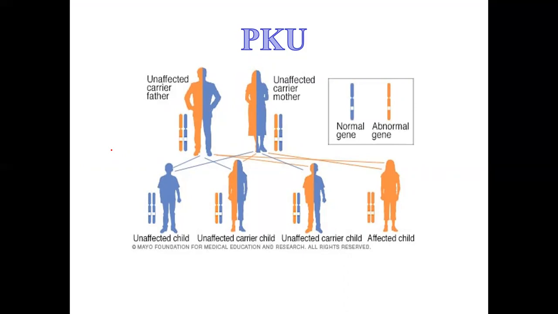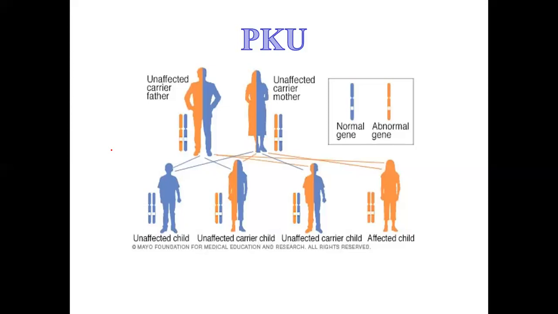Normal people, no problem. They break it down easily, and the phenylalanine does not accumulate in the blood. But if you have PKU, the enzyme that breaks down phenylalanine, which is a protein, is not made properly because of a substitution mutation in the DNA. One base is incorrect. One amino acid, therefore, is put incorrectly into the enzyme that's supposed to break down phenylalanine. So you can't break down the phenylalanine.